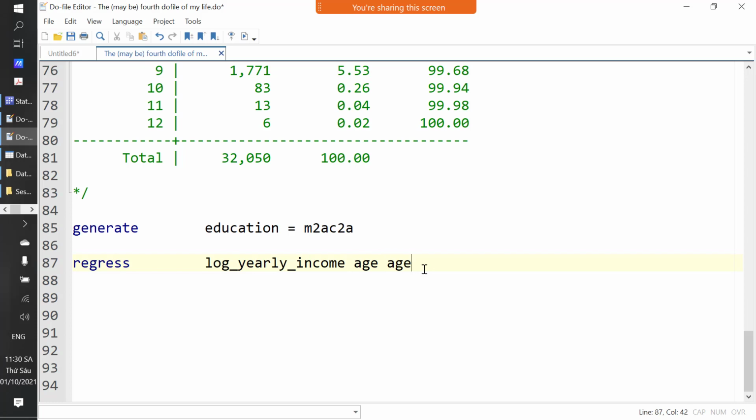Age, age square, gender, education. Okay, let's focus on this simple model first. Education. And run it. Please run it. I have not run it yet. I will run the whole do file and I would get it.